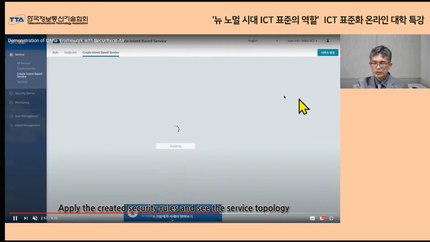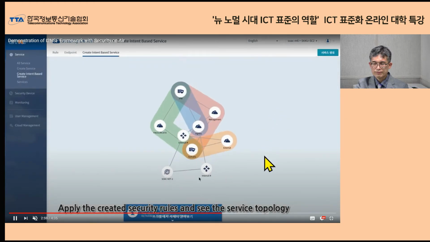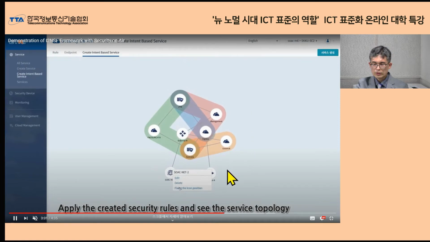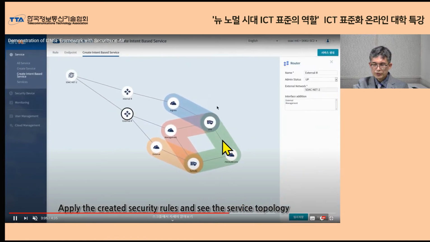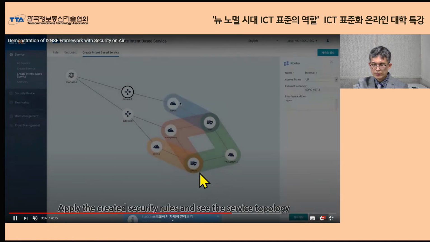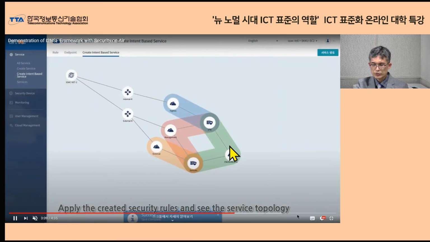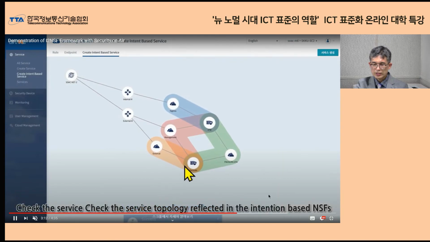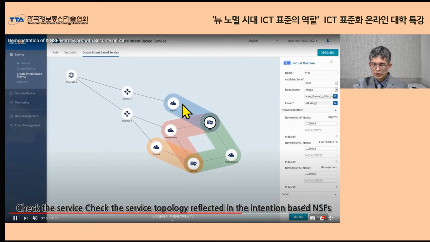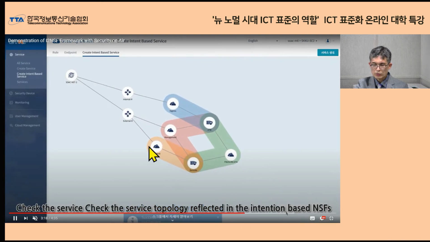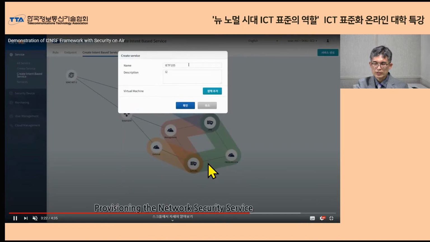So we created the policy and created a network configuration. You can see the virtual firewall and the Suricata web filter are connected using service function chaining. This is the OpenStack dashboard. We can configure the switch, and the network security functions can be connected using SFC.